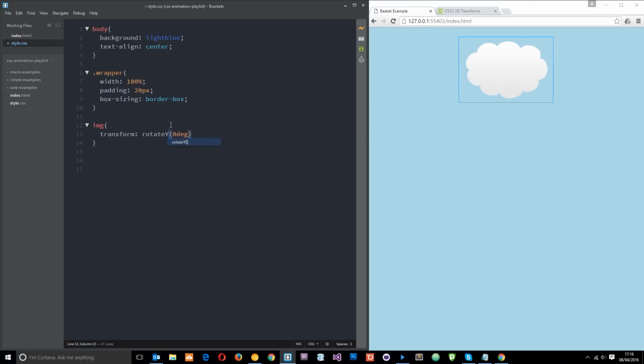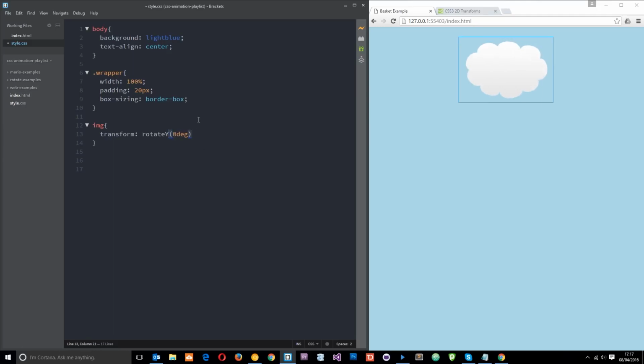Something similar can be said for the y-axis. If I put in y here, then we're going to start rotating along the y-axis, which is downwards. So again, it's just going to shrink this way as we go up to 90 degrees. If I put in 60, it shrinks a little bit as it starts to rotate around the y-axis, which runs this way, remember. As I get to 90, it's impossible to see. And as we get above 90, it starts to show again, and the further we go up, the more it shows. So that's rotate y.